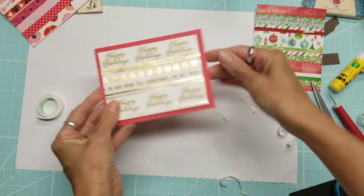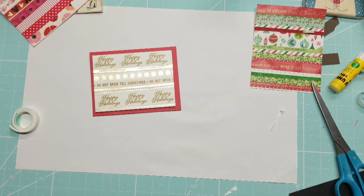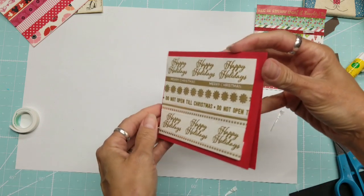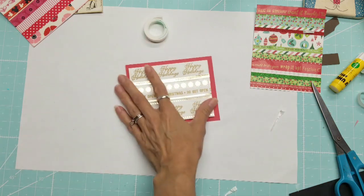Oh, I love it that's popped up. It just looks like so much more of a professional card, I think, with all that washi on there. It is so cute. And I just had a thought, too.